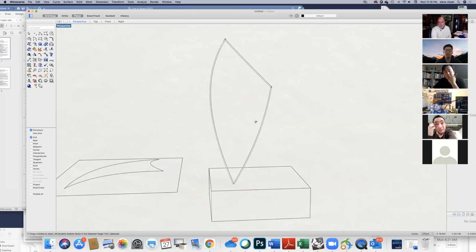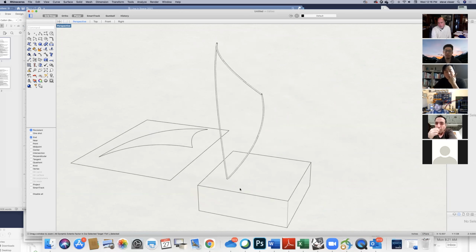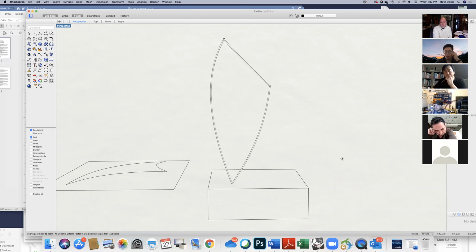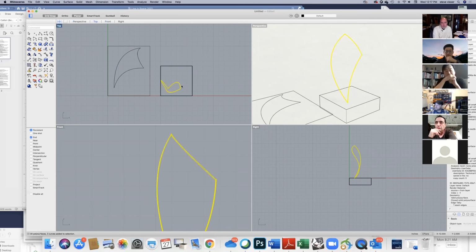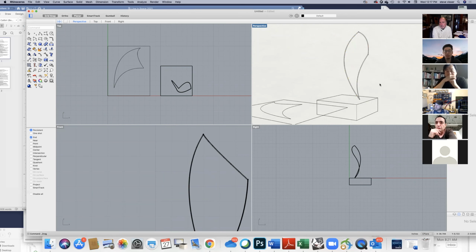I don't like where it's located on the box, kind of off on one side. There are times where you want your composition not to be in the dead center. Because of the visual movement you create, you might want to have it off on one side, sort of visually moving towards the center. But I'm not quite feeling that's the appropriate place. So I'll move my composition to a different location till I'm happy with its location and its balance.